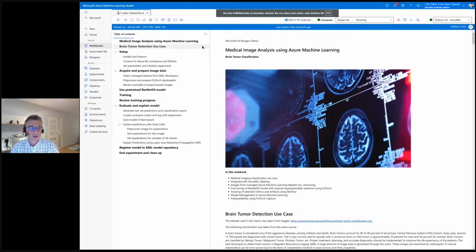So this is the Azure Machine Learning Platform, which includes capabilities for authoring, for development, like notebooks, like automated machine learning, or also a visual designer as a kind of no-code experience.